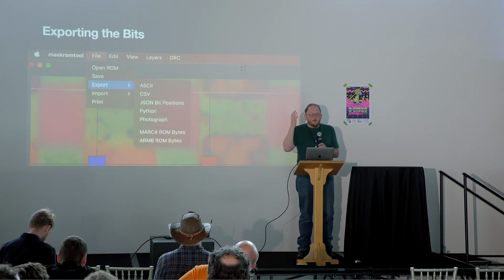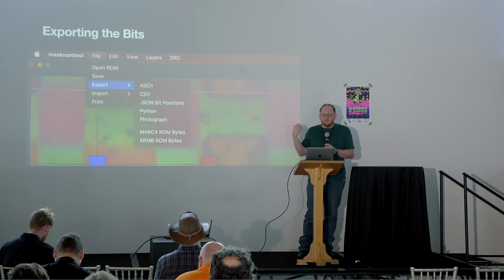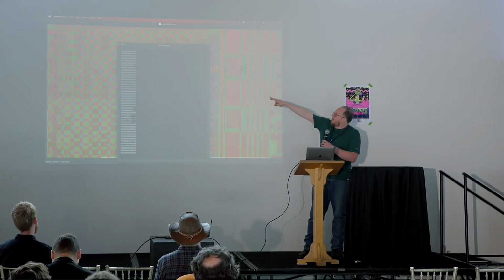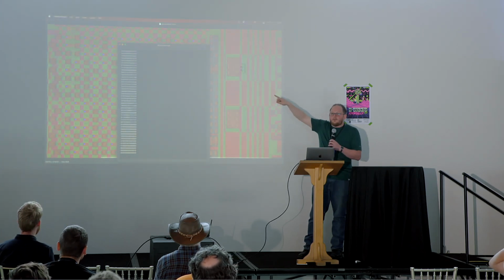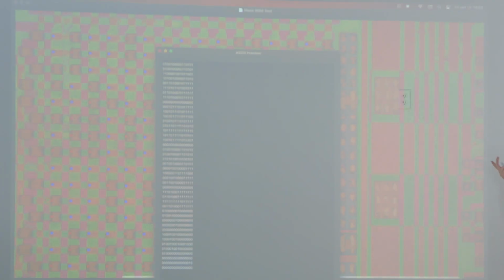If you are a student or if you just enjoy pain, you can also export it as CSV for use in Microsoft Excel or in MATLAB. And so at the end, we get these bits here, and these ones and zeros are all of the bits of For Release. And if you interpret them correctly, you can play the music.